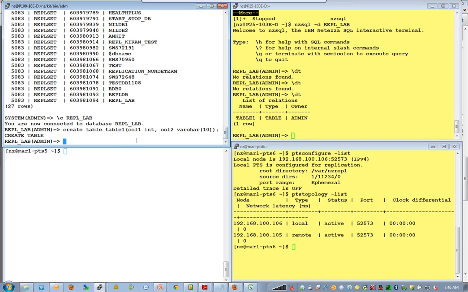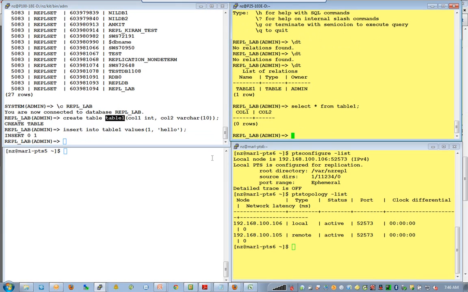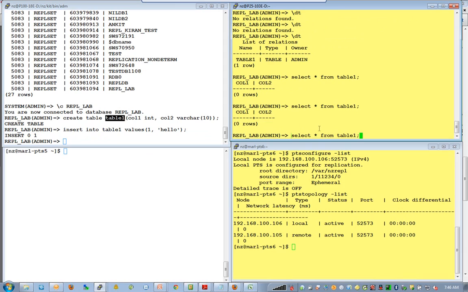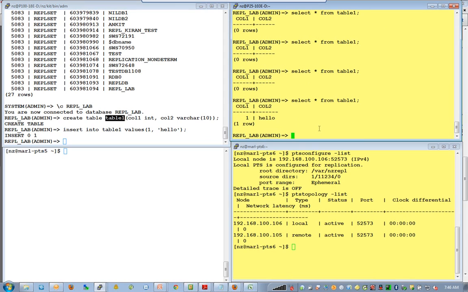Now let's go ahead and insert a couple of records in there. There are no rows to begin with in this. So let's say insert into table 1. Once it got inserted, a couple of seconds later, it will come through here into the target side. So that record made it here. Okay, so replication is set up and working. Any update transactions being executed on the master are being replicated over to the subordinate.